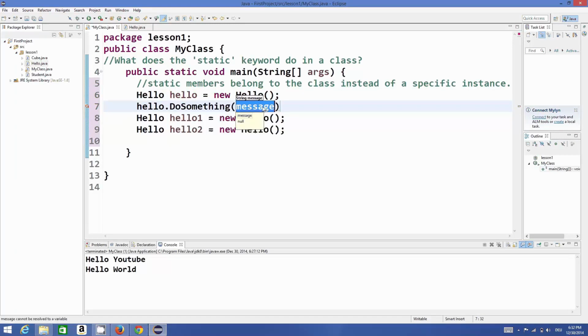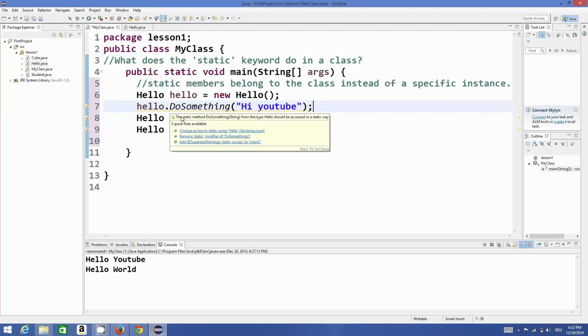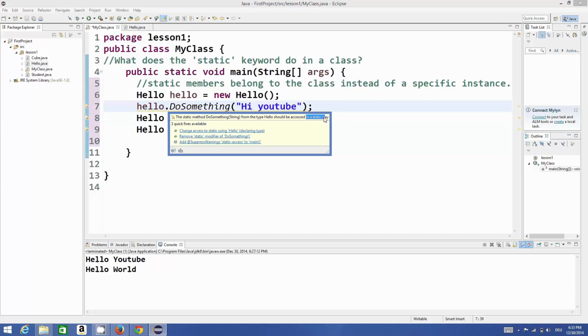So if you want to do something like hello.doSomething, which is a static method, and we want to pass some message, say "Hi YouTube", it will work fine, but it will give a warning here: the static method doSomething from the type Hello should not be accessed in a static way, okay.